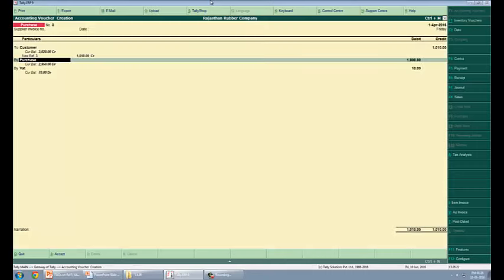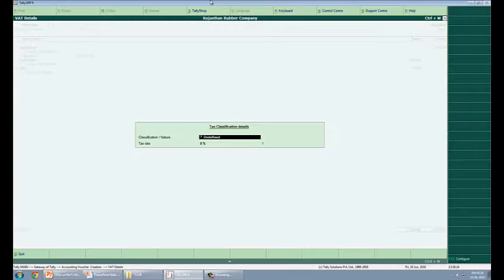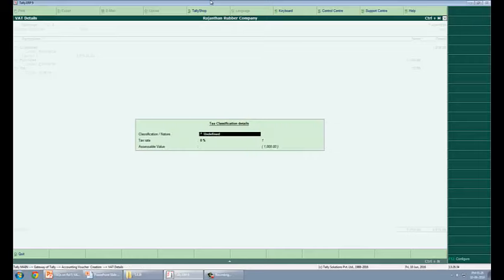Ensure that this is yes. Now you will get the screen of tax classification details. Here click F12. You will get the option allow override assessable value. Make it yes, and here now you can specify the assessable value that you want to specify.